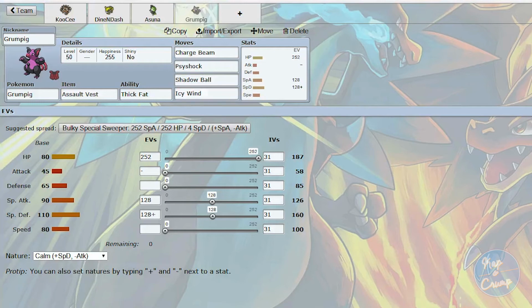So it's got Charge Beam, Psyshock, Shadow Ball, Icy Wind, has great coverage. The Charge Beam has a 70% chance of increasing my special attack, and Shadow Ball and Psyshock are just such great coverage to deal out some major damage. And Icy Wind will lower the speed of a Mon, so just in case Grumpig goes down, I can go for the Icy Wind, lower the speed, and Asuna can come in, or Dynadash can come in and take out that Mon. Or even Koki could come in and take it out.